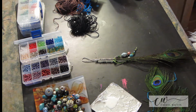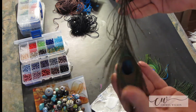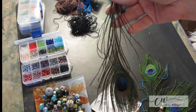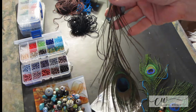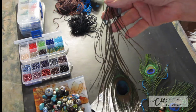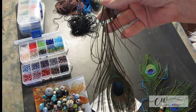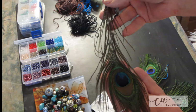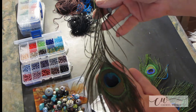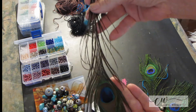But I think the meaning of the feather for me, even though this is a peacock feather, is that in the Bible, feathers seem to speak of the covering, the protection of God's love and his care. Like in Psalms 91:4, he will cover you with his feathers, and under his wings you will find refuge. His truth is your shield and armor. I think it's just a beautiful verse. And there's another one, Deuteronomy 32:11. He spreads his wings over them, even as an eagle overspreads her young. She carries them upon her wings, as does the Lord his people.